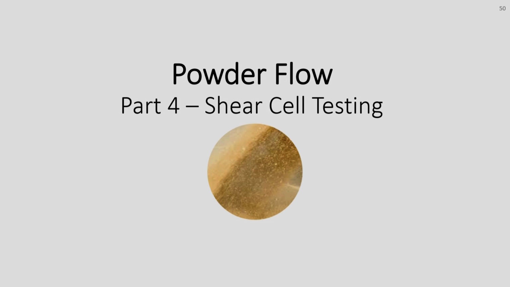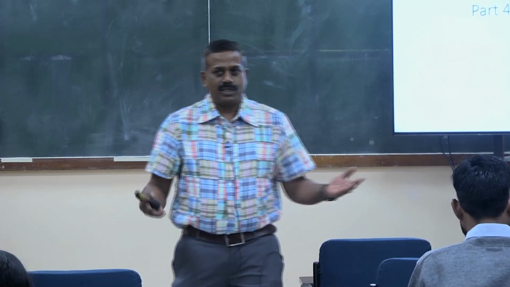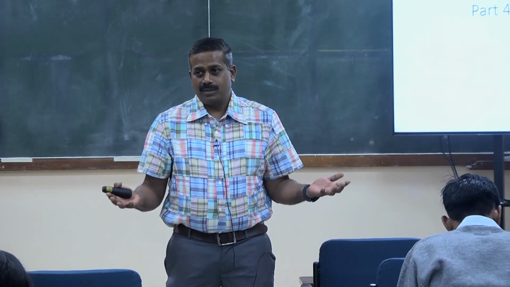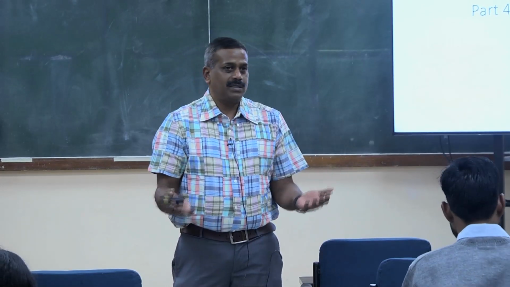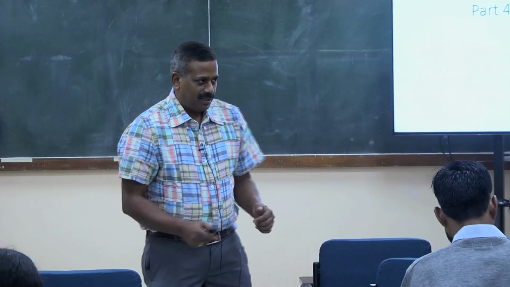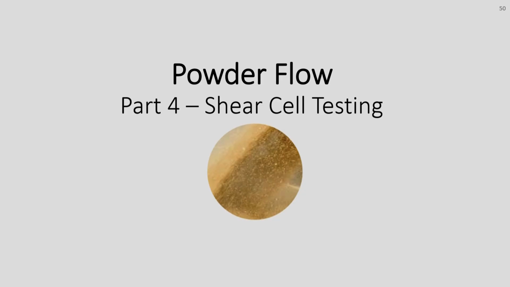So it helps with ranking of powders, right? We talked about one example, right? Sugar and coffee powder, right? So if you wanted to rank the flowability of sugar and coffee powder, all these methods can help. One might flow better than the other, right? But the actual flow testing, or math-based or physics-based flow testing, we do by shear cell analysis.